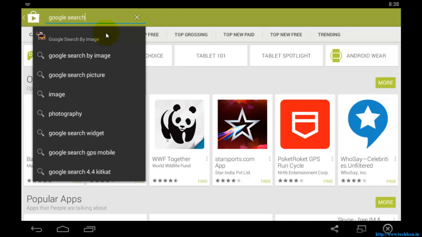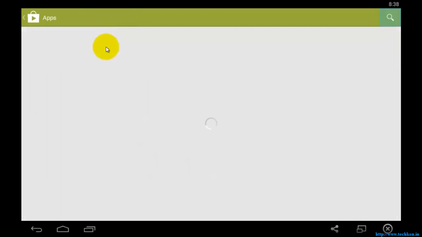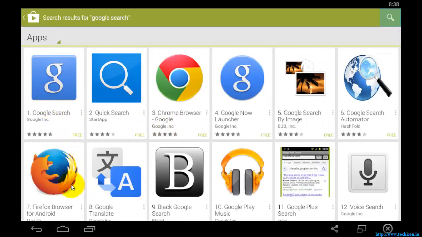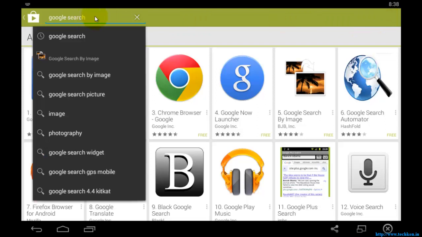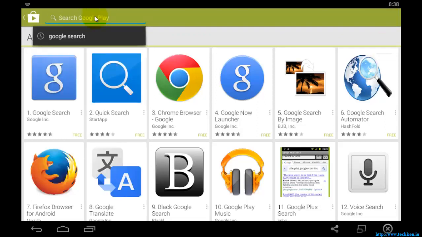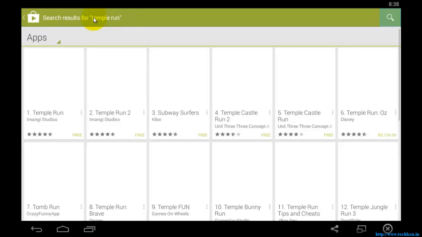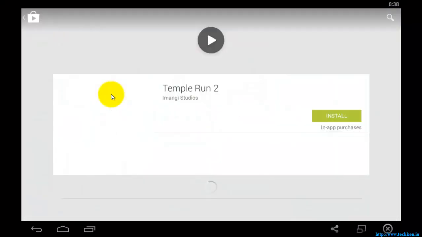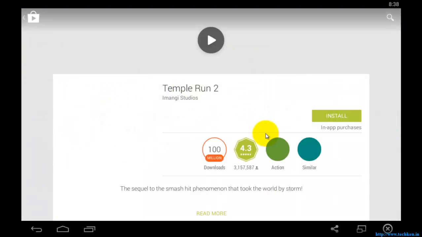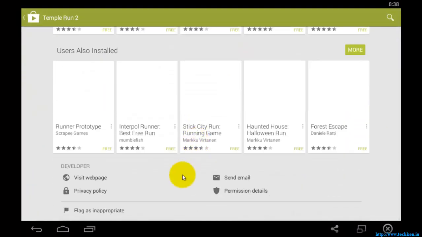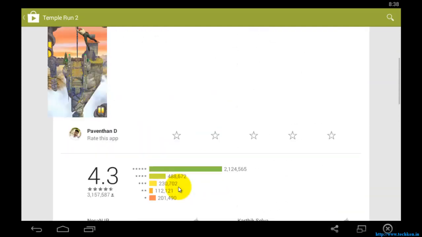You see, it is showing the Google search and the Chrome browser, Firefox, and let's check some other applications like Temple Run. You see, you're getting the Temple Run application here. It is showing like the normal tablet page.